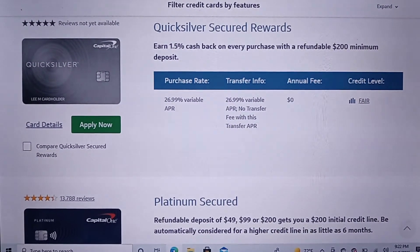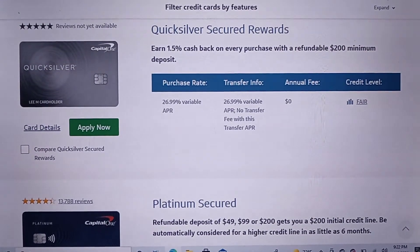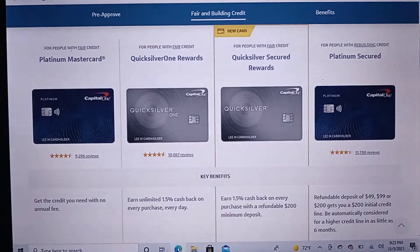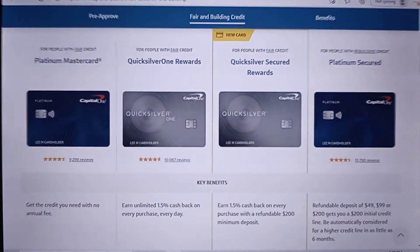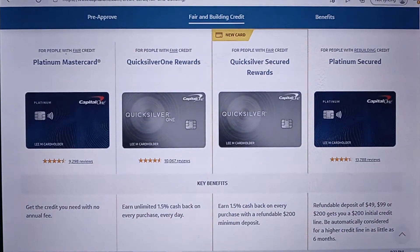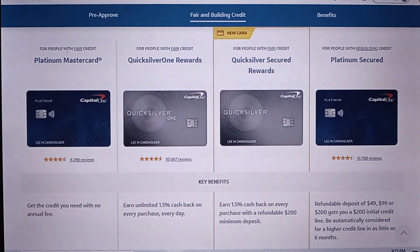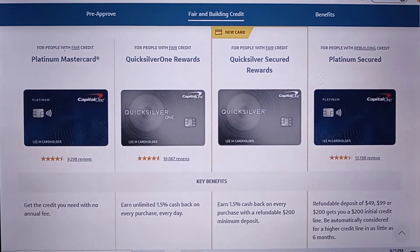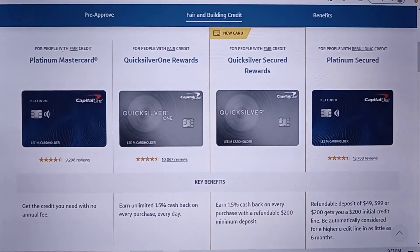The cons are at times the credit limit increases, but I can't say that recently — it has gotten better. My player 2 has received a credit limit increase on her Capital One Quicksilver MasterCard. I've also had some friends recently receive a credit limit increase without even asking on their Quicksilver card. Especially on the Quicksilver ones, they give good credit limit increases.